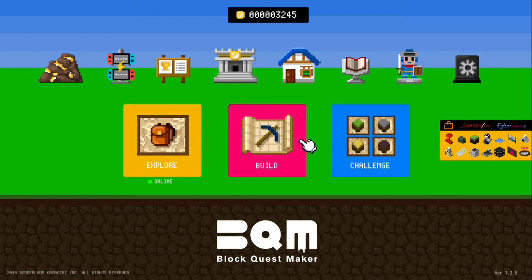So starting off here, we have a gold mine that replenishes every so often, so you can harvest gold, which is utilized to buy components for your dungeon. If you want to make a dungeon, it also lets you pay for entry fees to get into other dungeons other people have made.